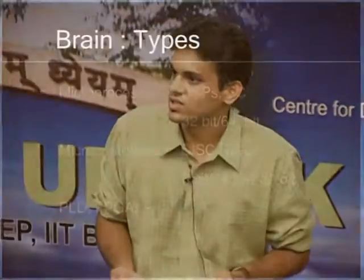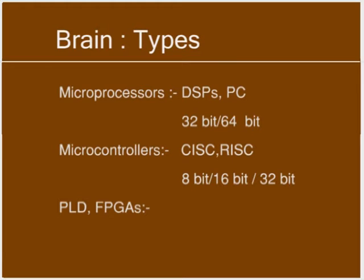So when we say that it's a 16-bit processor or a 32-bit processor or a 64-bit processor, what we exactly mean is, at a particular point of time, it can process these many bits of information. Say in one instruction, it can process 32 bits of instruction, or say 64 bits of instruction. So you can almost directly equate it: the more the number of bits, the faster your processor is. A 64-bit would be almost doubly faster than the 32-bit processor. But you can't exactly say it would be double, but it would increase proportionally, because there are various other factors also coming into the picture.